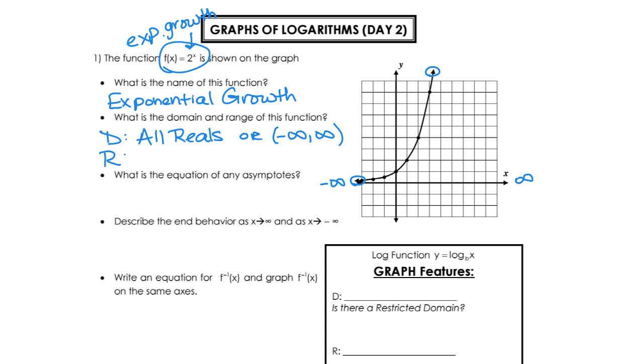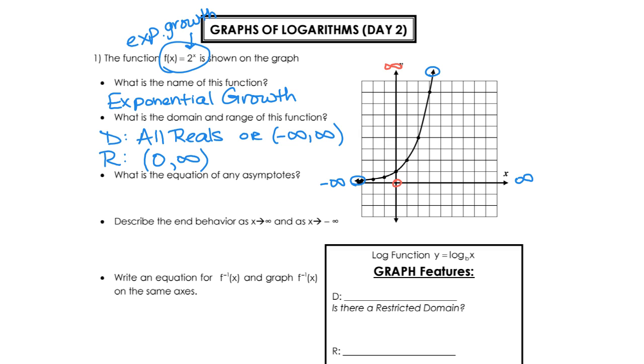Okay? Our range, remember, is low to high. And even though this looks like it's still going down, and it is, it's not going to go down past the x-axis because that's the asymptote of it. And we're going to go ahead and say that the lowest it goes is 0, but we know that it's not actually going to reach 0. It's going to get close to 0. And so when we write our range, we're going to put 0, but it's not including it. So we put a round parenthesis, comma, and we look at the top of it, and it is still going up. And so we say that it's heading towards positive infinity. And there's our range. Okay.